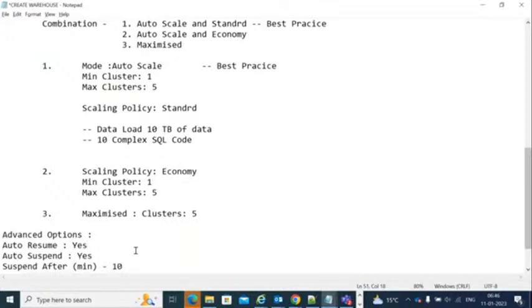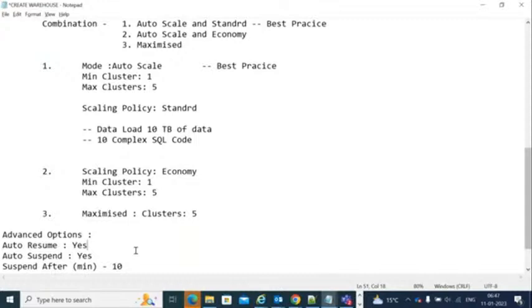See, you are using your Snowflake continuously for 1 hour, then you keep your work aside and go outside. After 10 minutes it goes into suspension mode, so you are charged only for what you used.